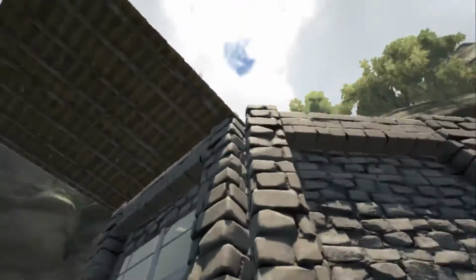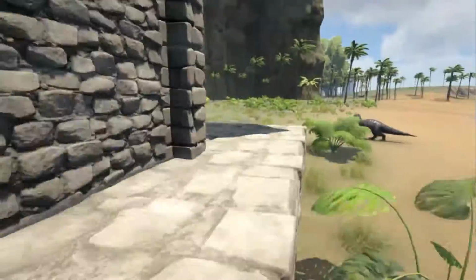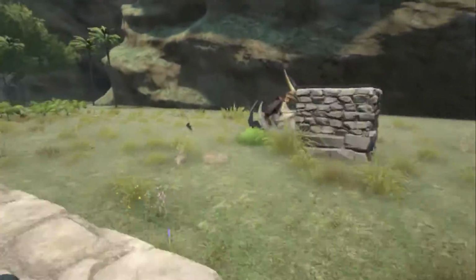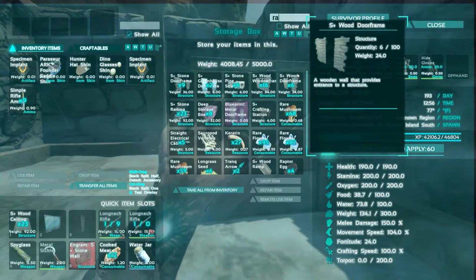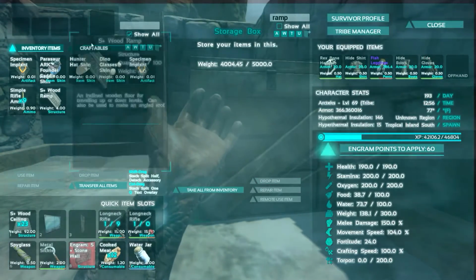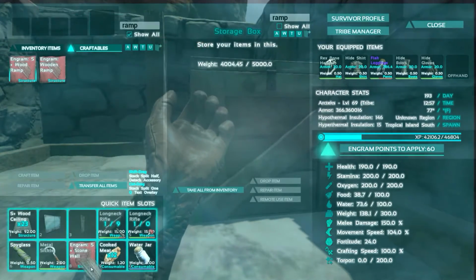Now you're probably sitting here looking at it going, all right, what are you doing? Well, I'm not seeing it. Well, I don't think I have any, but if not, I have some supplies in here that we can use. So let's just see here. I have one. Okay. So ramps, let's move this down here.